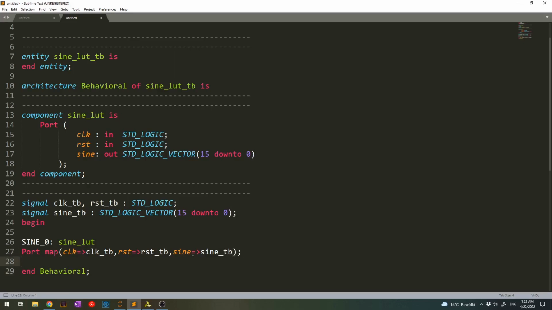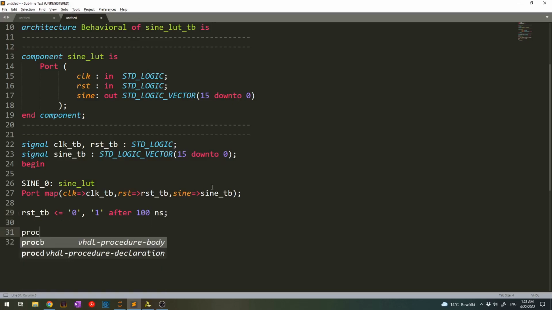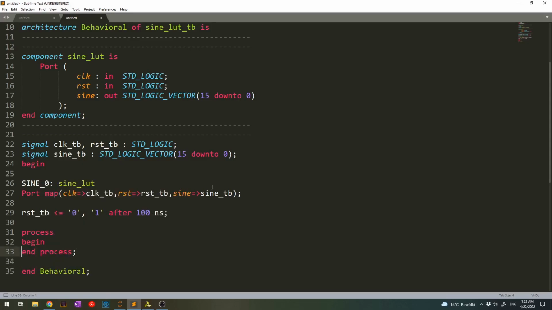And then we have two more things to do. First, we need to make the reset, and we make it 0 initially, and then we put it 1 after 100 nanoseconds. And for clock, we can do the clock in a process. In test benches, we don't need any sensitivity list for processes.